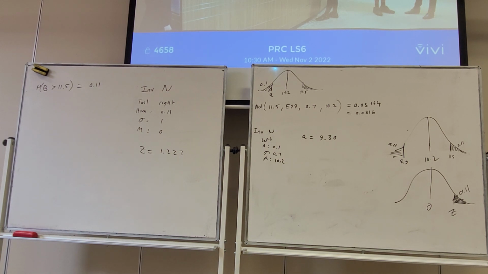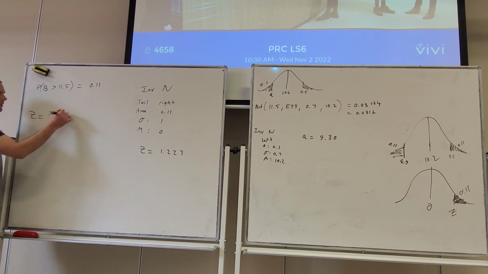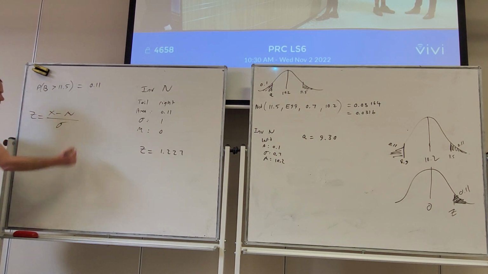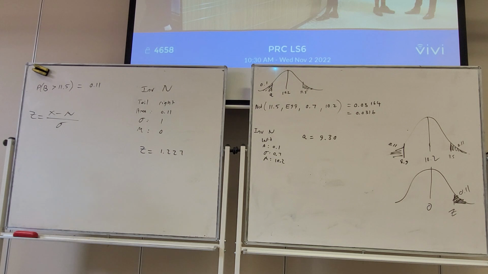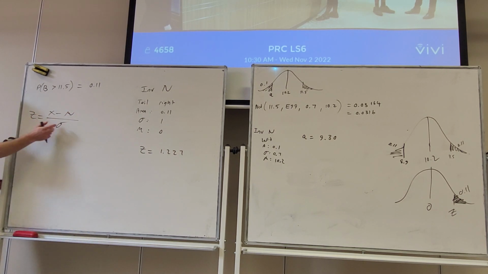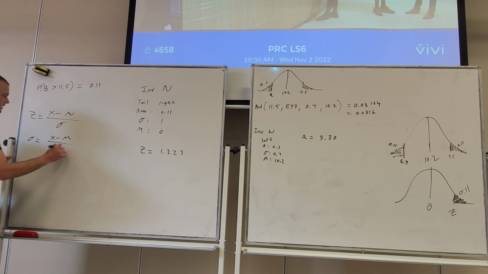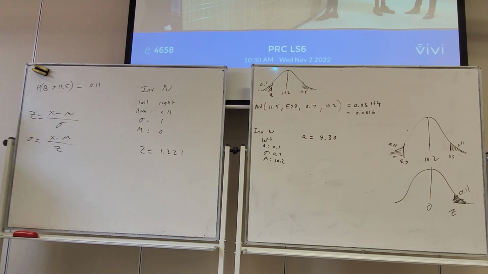Now you might be a bit confused as to why I've had to find the z-score. We're asked to find the standard deviation, right? And remember, this is what the z-score is: x take mean divided by sigma. We've got the result. X is 11.5. Okay, that's corresponding with this z-score. We've got the mean is 10.2, and we're asked to find the standard deviation, right? That can be rearranged. You can rearrange it before you sub in or after, doesn't matter, swapping the mean, the z-score, and the standard deviation.